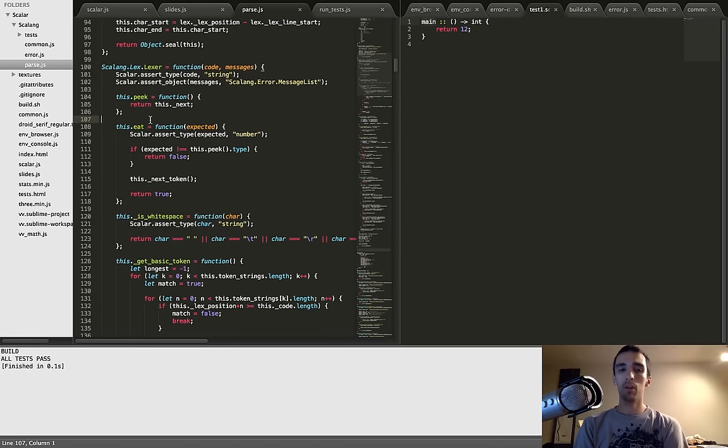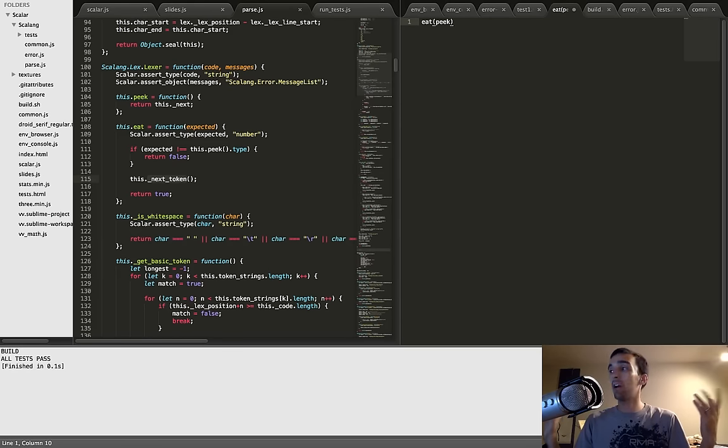So you have two methods here in this lecture class. You have a peek method, which tells you what's the next token that's already been lexed, and then eat. With the eat method, you tell it what type of token you expect, and if that's not the right token, it will bork. It will give you an error. If it is the right token, then it will return true, and then it will lex the next token. Okay, so you can just say, like, and I do it a bunch of times, eat peek. So whatever the next token is, I don't care. Just give it to me and I'll accept it. And that's perfectly legitimate. You do that a lot.